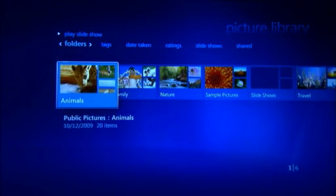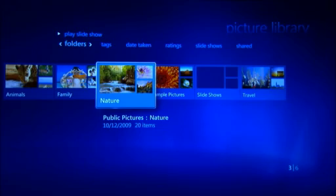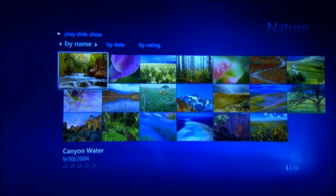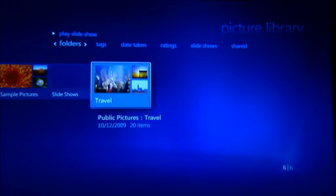With Play To, it basically allows you to use your Windows 7 PC as a remote control to play to another device — like in this case the Xbox 360. Imagine this scenario: let's say you came over to my house with your laptop and had a bunch of vacation photos. We could watch them on this screen, but with a group of people and a big screen with an Xbox 360, you give your guest access to my home network — made easier with Home Group in Windows 7 — and then you go to the actual content you want to show. Go to the pictures, right-click on the actual picture, and go to the new menu that says Play To. Select that, then you'll see the Xbox 360 listed right there, select it, and it will come up on the big screen. There you go, Baz — your question has been answered.